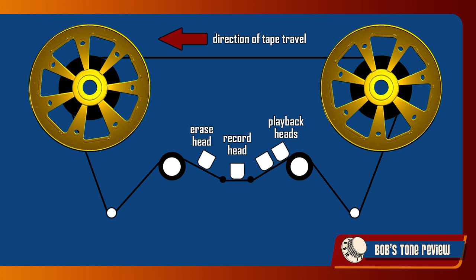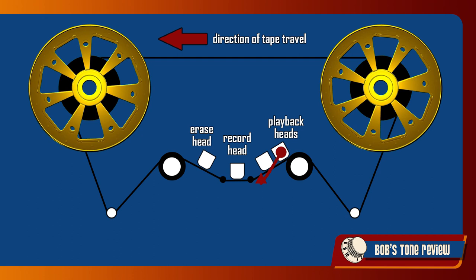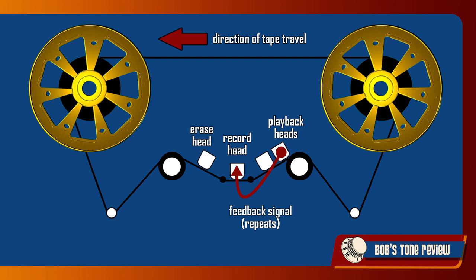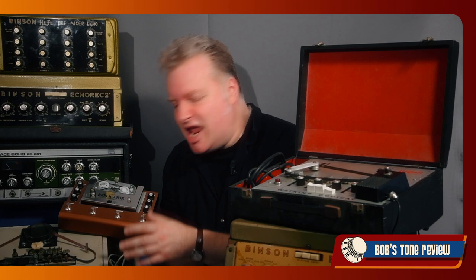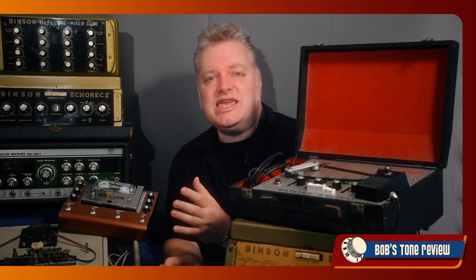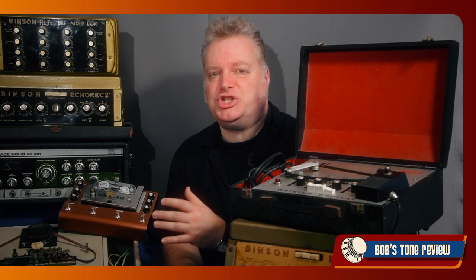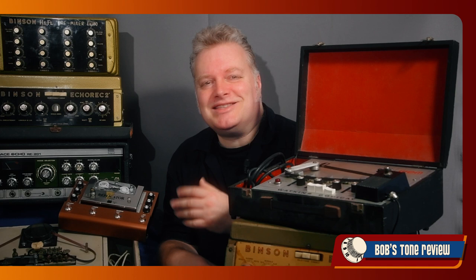A portion of the audio recorded on tape is fed back to the recording head to be recorded again on tape, which generates multiple repetitions that smoothly decay over time. By controlling the intensity of signal sent back to tape, you can adjust the number of repetitions, ranging from single repeat slap back at minimal level to multiple repeats, prominent echo. Stretching further to extreme settings of this feedback control can lead the tape machine into a state known as self-oscillation, where infinite repeats are generated in a runaway spacey sonic landscape.